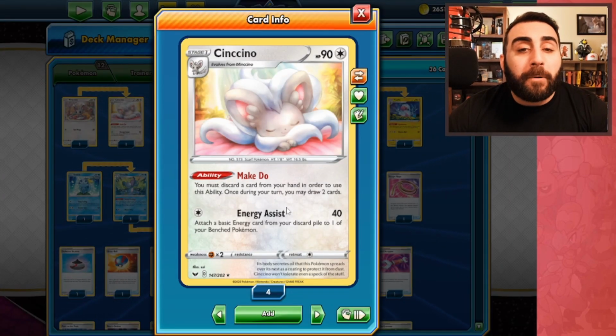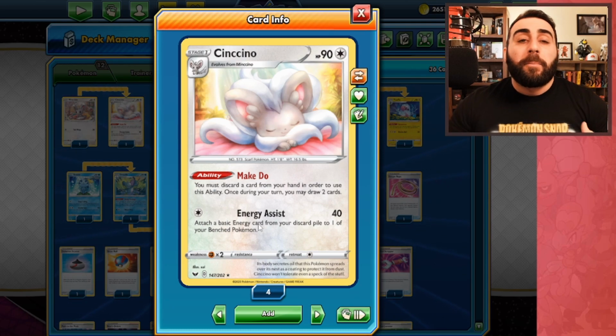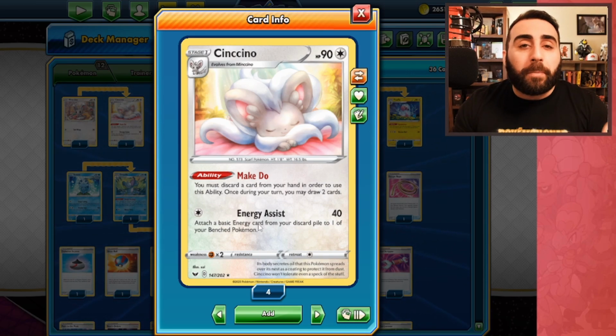Cinccino is the first one up on our list, and it has the Make Do ability, which lets us discard a card from our hand to draw two. Anytime you get to draw cards is likely a good thing, because the more cards you have in hand, the more likely you are to be able to make a combo happen or a particular play happen. So being able to discard one and draw two, really, really good.